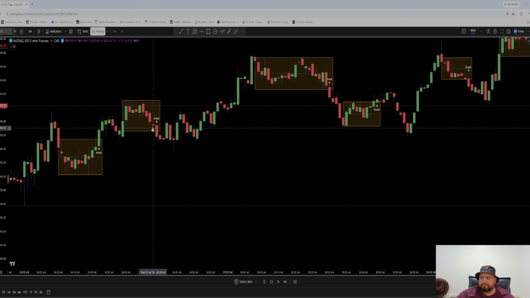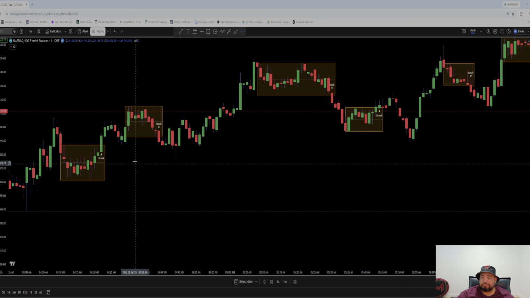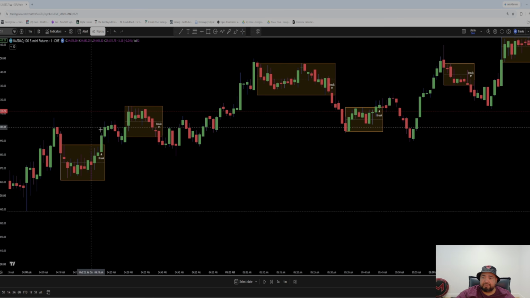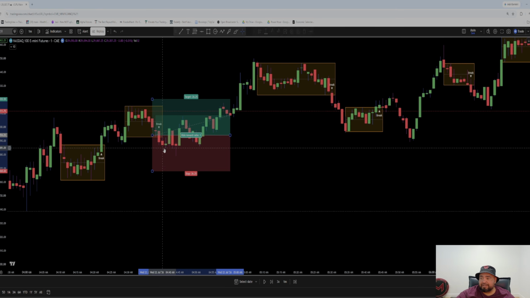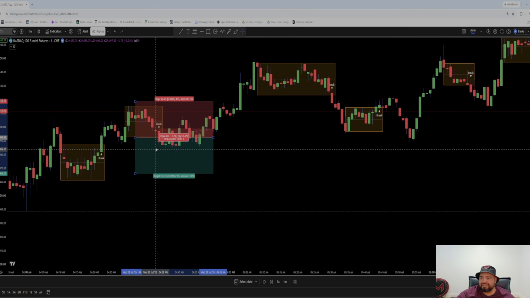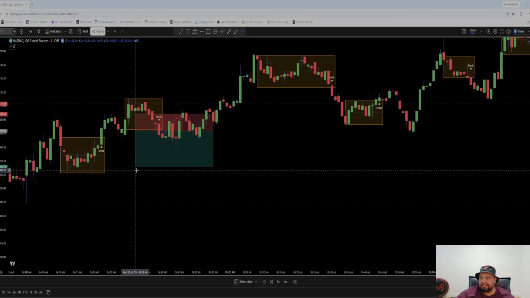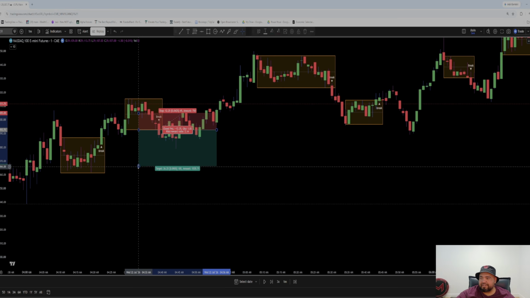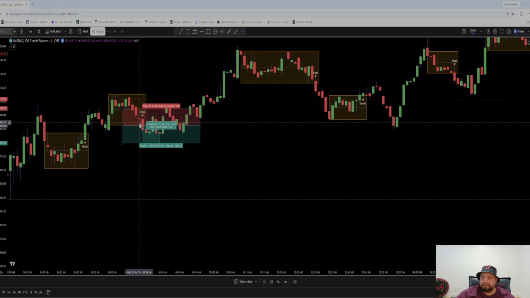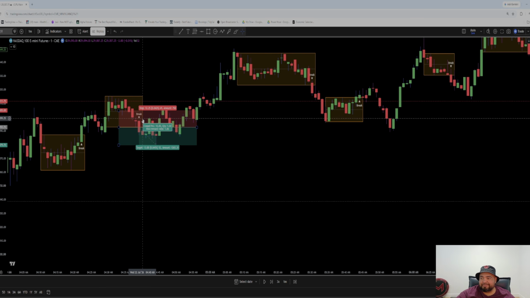Obviously, another one popped up. If I'm pushing down, I need this one to break before there's a potential move, right? So you can see how this box got respected. And if you played that break, oops, wrong direction. If you played the short off of this, it was going to be a very tight and probably a very, let's see if it even gave it to you. Let's see if we use the whole box. Sorry about that. Let's see if we use midline. If you got a pretty good retest entry here, you might have gotten it before you got stopped out.